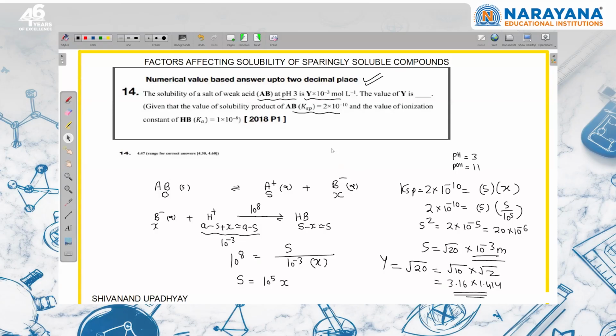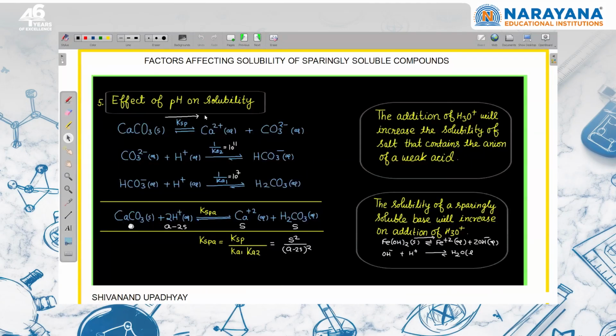Okay. So this is the effect of pH on solubility. This question was supposed to come later but came earlier, no problem. So we are discussing the effect of pH on solubility. If a salt has an anion of a weak acid, and if we add a strong acid, then this anion of the weak acid will combine with H plus ion, and this is an irreversible reaction. Now it can also happen that H plus is in excess, then this bicarbonate ion can also combine with this H plus ion to form H2CO3.